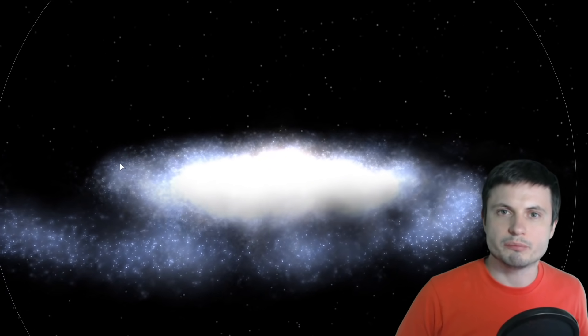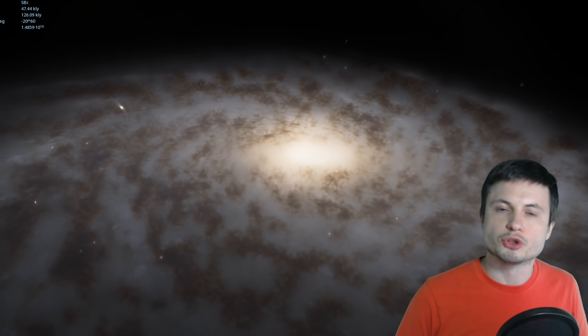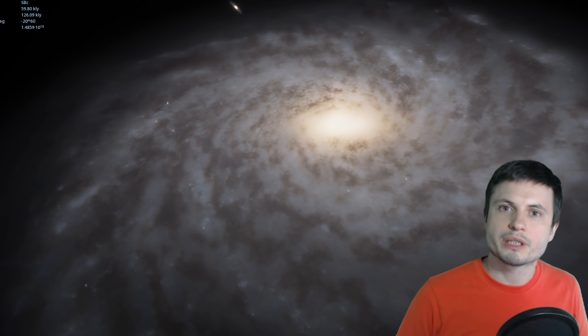So unfortunately, we don't really have any more detail about this, we just know that the thick disk is roughly around 10 billion years old. But hopefully one day we'll be able to reconstruct all of this in terms of the actual progression. It'd be interesting to find out what happened first, how certain parts of the galaxy, like for example, these spiral arms were created, and how all of this eventually ended up in the shape that we have today. But it's not going to happen anytime soon, because we'll need a lot more analysis and a lot more observation of various parts of the galaxy before we can discover something else that can advance our knowledge of morphology of the Milky Way.